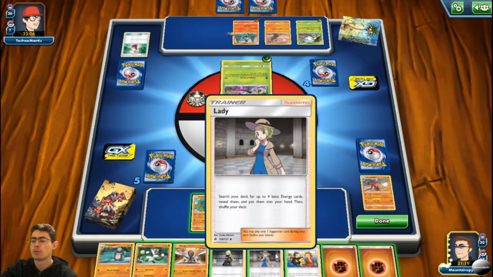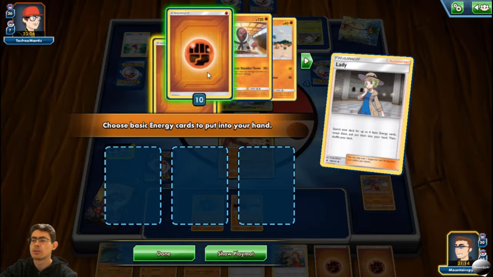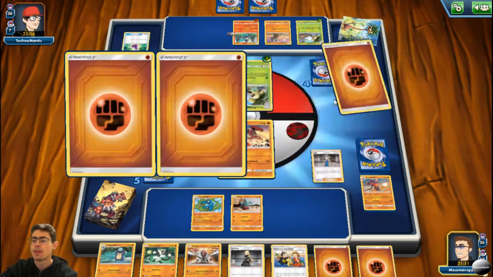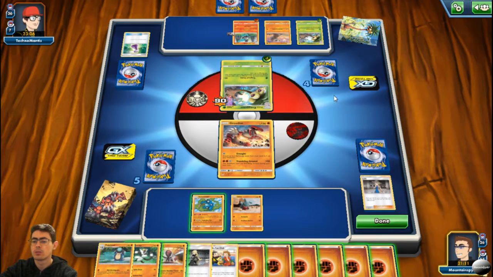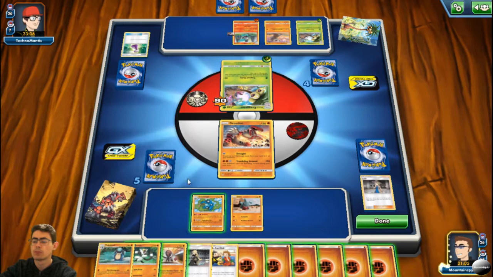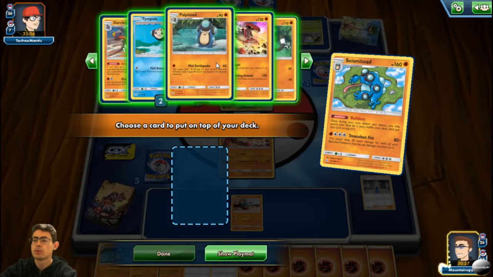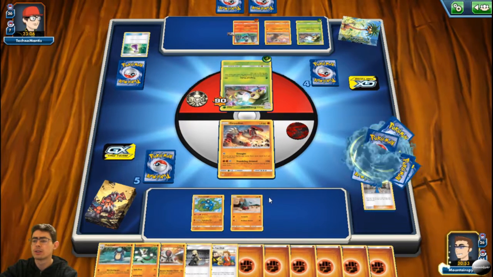Lady, search your deck for 4 basic energy cards, reveal them, put them into your hand, then shuffle your deck. So let's go for Lady. Let's get those 4 basic energy cards and put them into our hand. And then what are we looking for next? Next we are looking for a Time Pole. Okay, Bulldoze. Let's look for a Time Pole. Bulldoze is broken. My word, it is amazing.